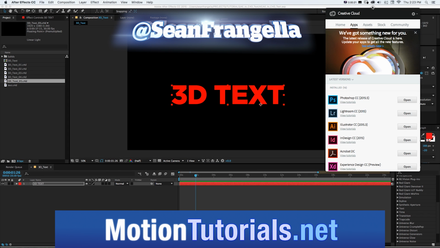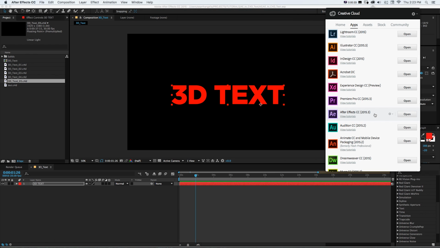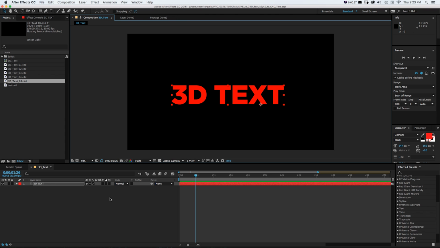So this is a new update to After Effects 2015.3 that just came out in June of 2016. So if you did an update already, be sure to do that if you want to check out this feature. And how this works is really cool if you want to get some text converted to 3D, and if you're really new to working in Cinema 4D and wanted to automate some of the features.